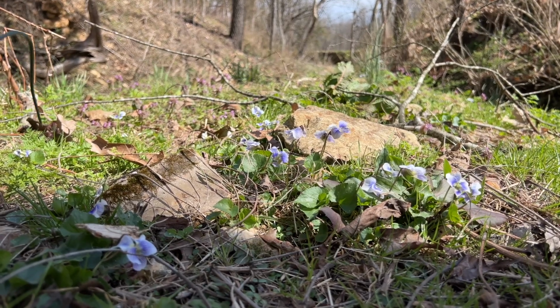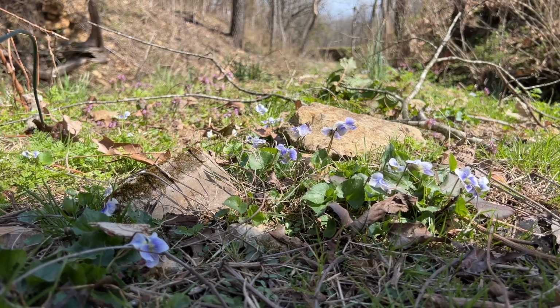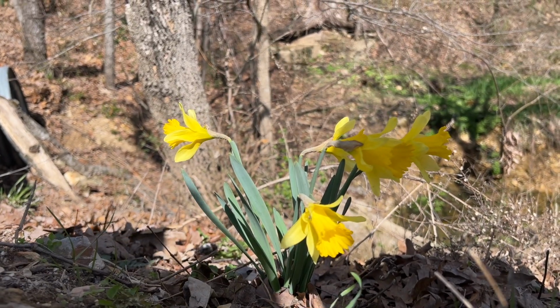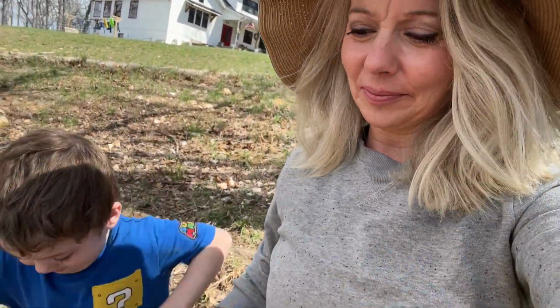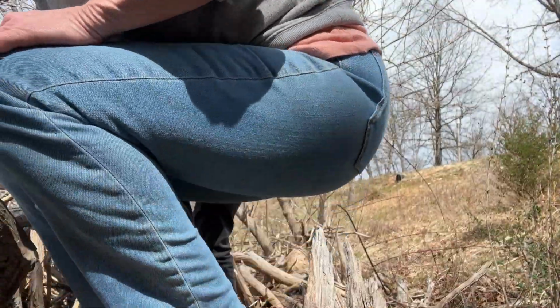I love my wildflowers and my native trees just as much as I love my cultivated garden. Our wild violets are growing beautifully down by the creek, as well as our jonquils. And something that I have been wanting to do over the winter that I didn't get the chance to do was to transplant some of our wild elderberries. So Jackson and I went down to our elderberry patch. I have several elderberry patches throughout the farm, but most of them are hard to get to because we have a lot of brambleberries. This is the one that is pretty accessible.